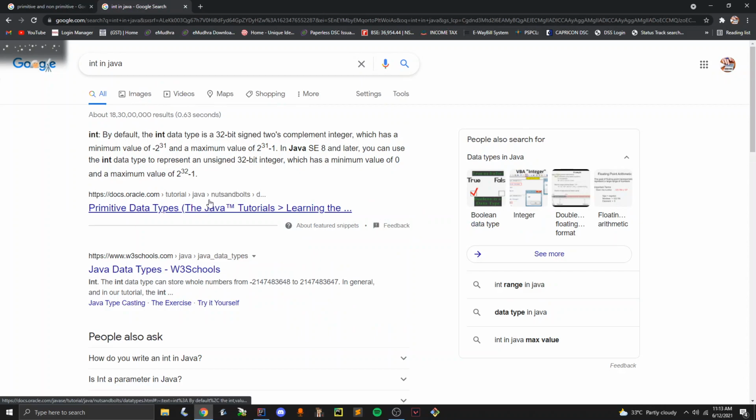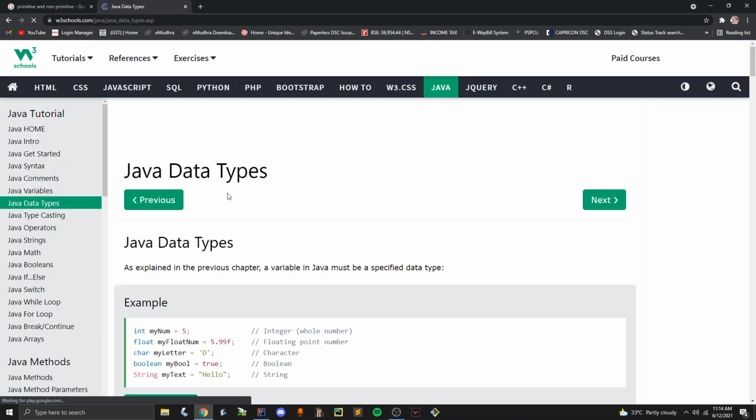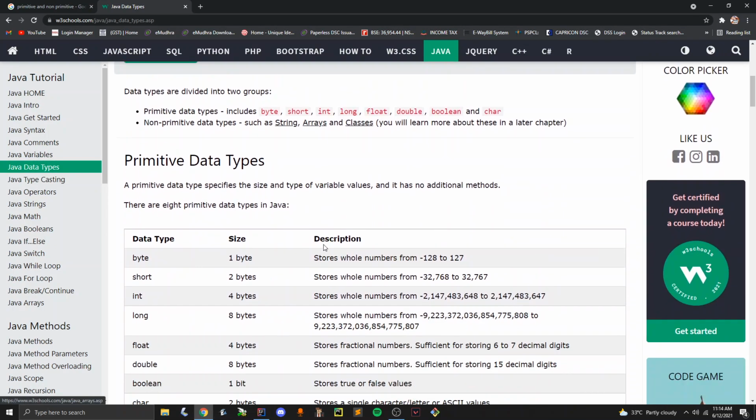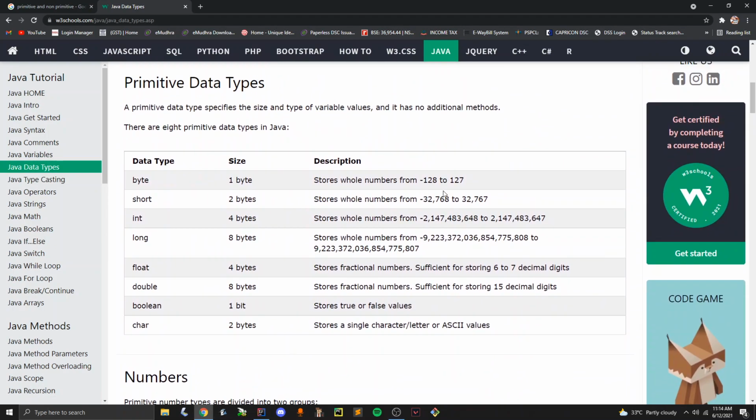in Java. You see, by default int is a 32-bit signed, with a minimum value of this and a maximum value of this. From byte, we have this, for short we have this, for int we have from this to this. So this is a quite large number, so you can perform any operation, right? You can also remember the sizes of these data types which they take while you are making a Java program.